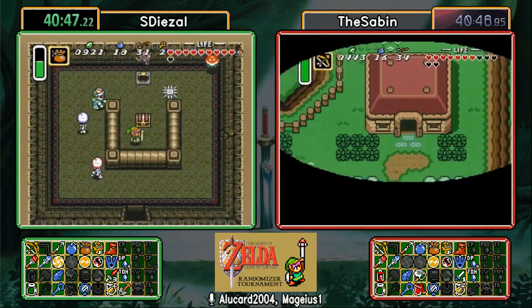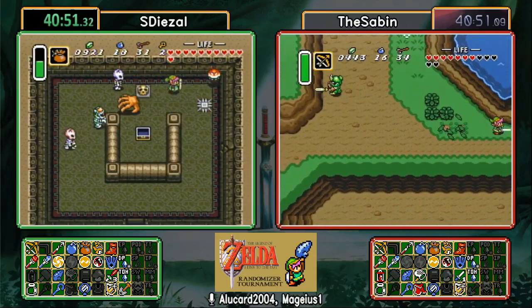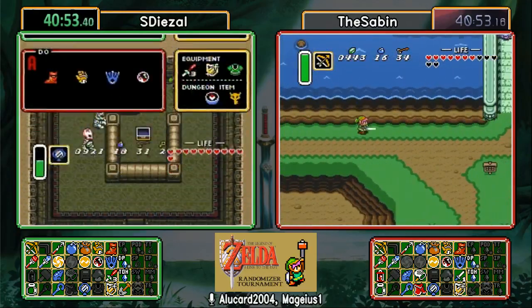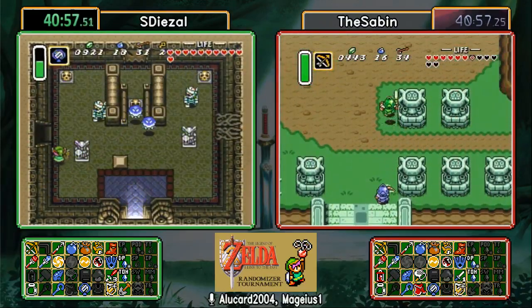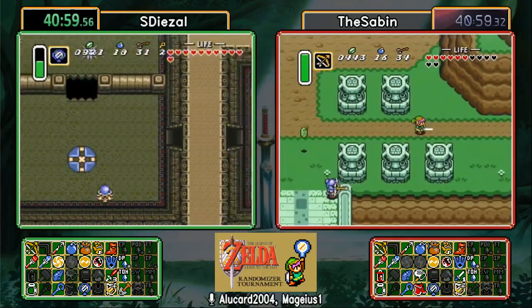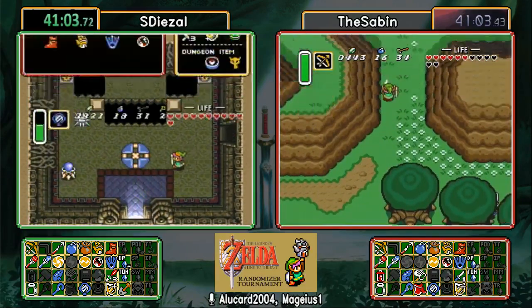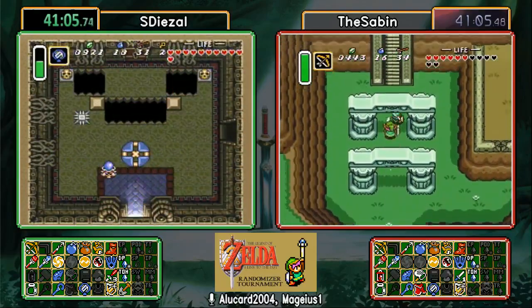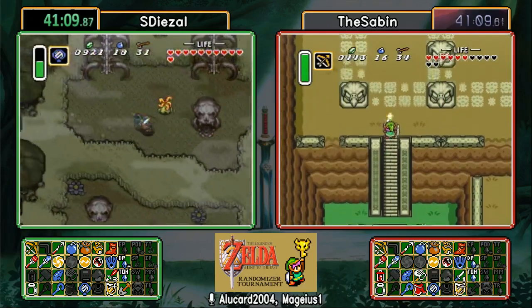Let's see, SDiezal probably opting to go to Eastern? Yup, he is. It's a good play. You can finish that dungeon off pretty quickly. There's a decent number of items to check there. I like the play. I also like the Skull Woods play. These are required dungeons, and you can find items along the way very quickly in both of them. So I think they're both making great routes here.